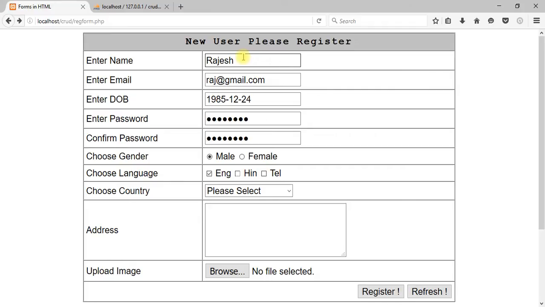And for languages, I'm going to choose English, Hindi, Telugu, and I'm going to go with India. Post box, we have some values as this, and address, we're just going to go with Hyderabad. Anyhow, we are not working with photos at this point of time, so I'm going to submit.